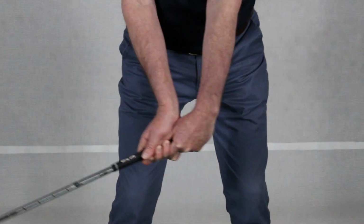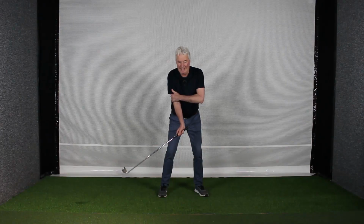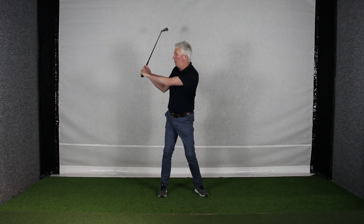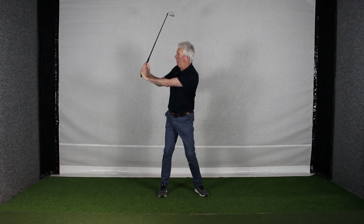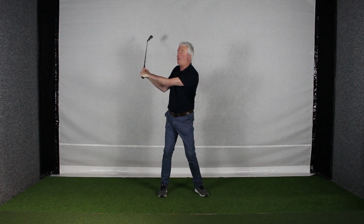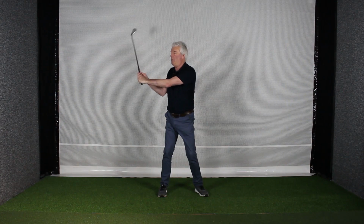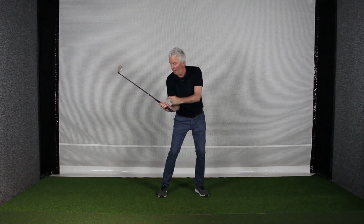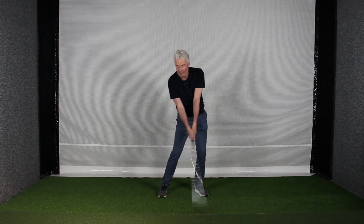As we go this way and doing it correctly, my right upper arm is actually pushed in. So when I get to the top of the swing, it's very compact here. If I now bow my wrists over a couple, I can feel that this kind of flies. It's too loose, floppy. Back to this position, the correct position, and everything's really nicely tucked in. Very powerful when you think about it. When I come into the ball, the right elbow staying forward allows the club to stay back longer, so it's released just that bit later.